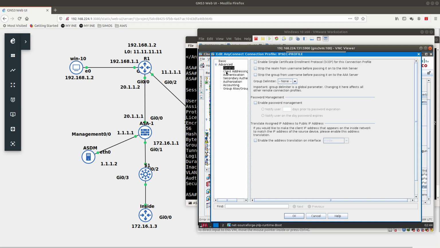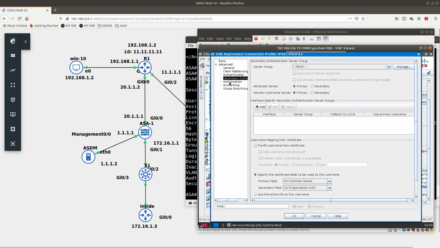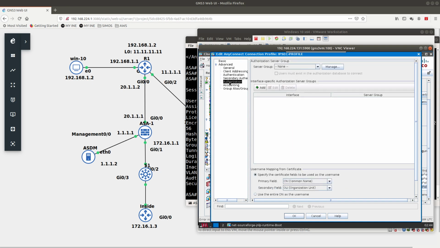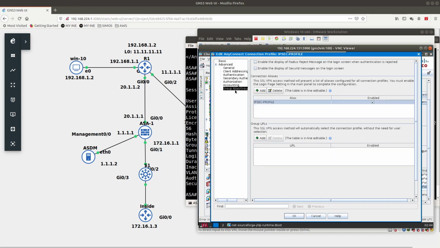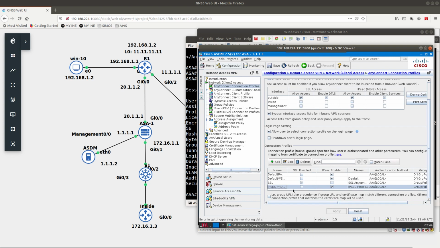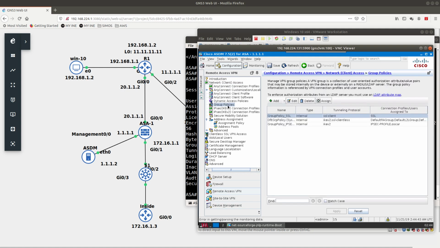No, general. Okay, so for some reason it's only letting me connect to SSL and not IPsec.